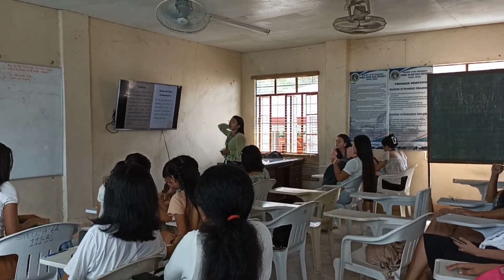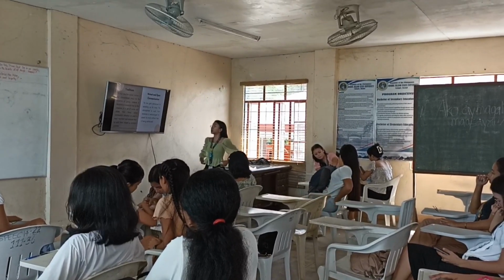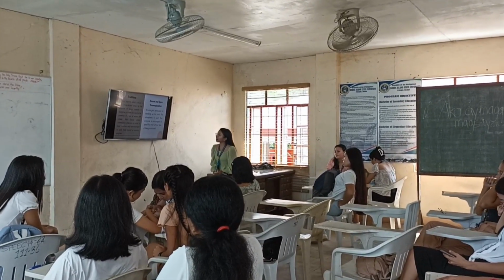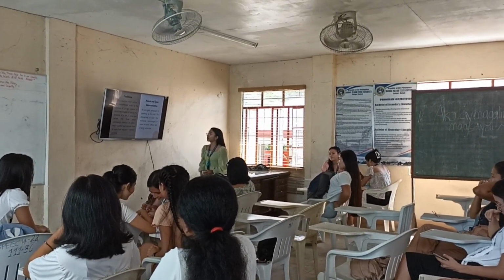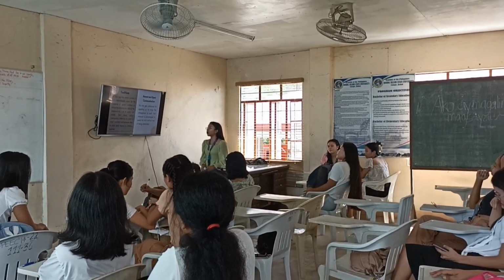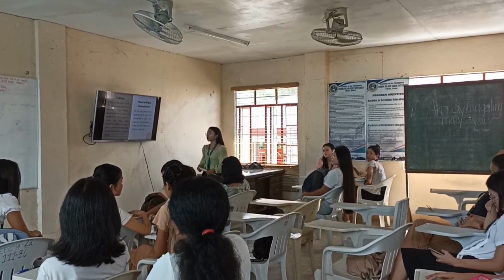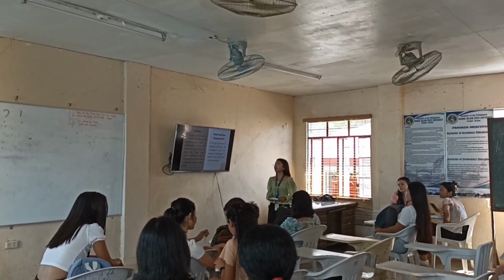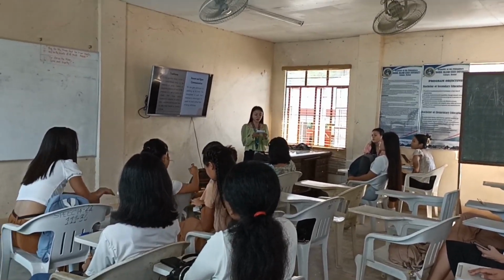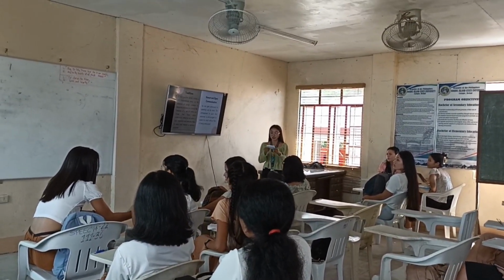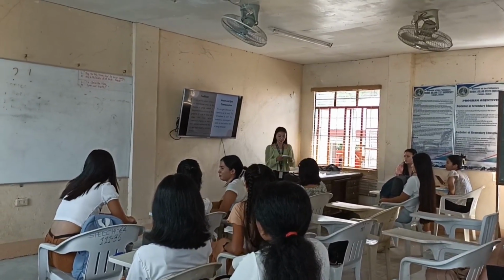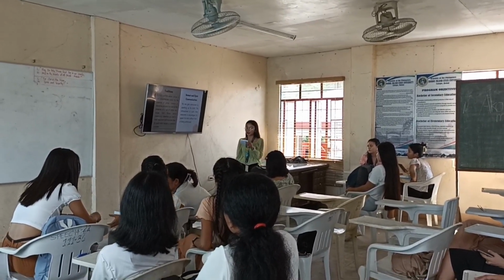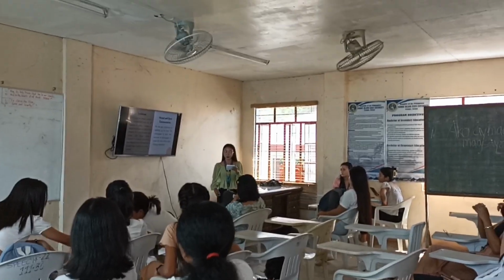Next is traditions. A truly positive school culture is not characterized simply by the absence of norms, violence, or discipline problems, but also by the presence of a set of norms and values that focus school community's attention on what is most important and motivate them to work hard toward a common purpose. So a positive school culture is characterized by a shared set of norms and values that guide the behavior, interactions, and attitudes of all members of the school community. These norms and values create a sense of unity, purpose, and commitment, fostering a supportive and motivating environment.